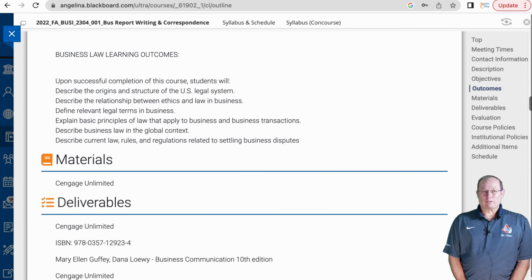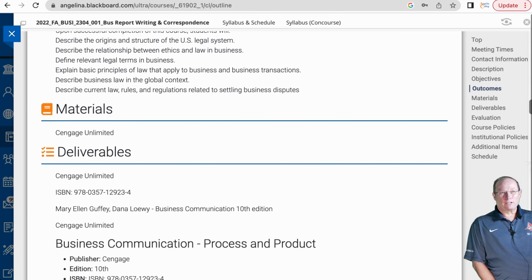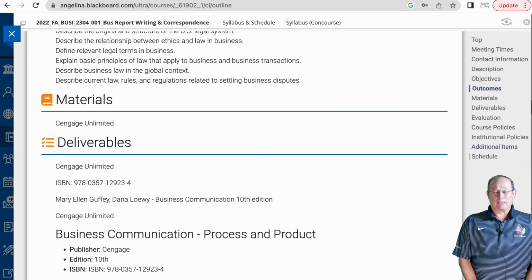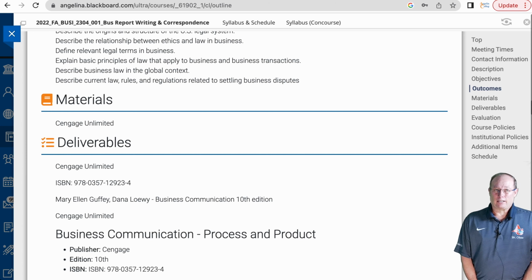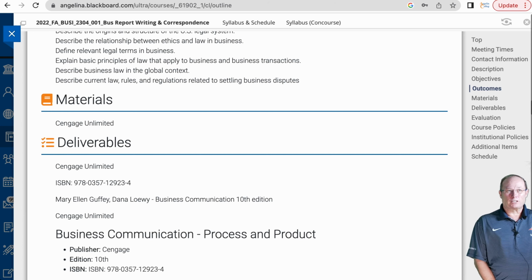Here we have materials. The good thing is, let's stop right there on materials. We have Cengage Unlimited. Under Cengage Unlimited, when you pay one fee, you'll get an access code that's unlimited for all of Cengage materials. That doesn't matter whether it's in another discipline, you will still have that access code once you purchase Unlimited.